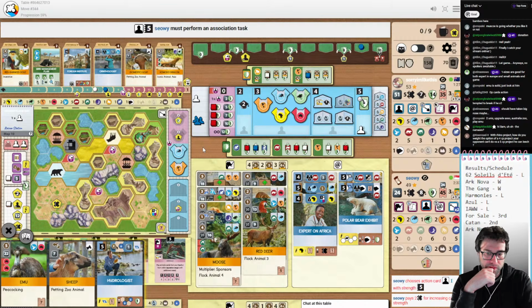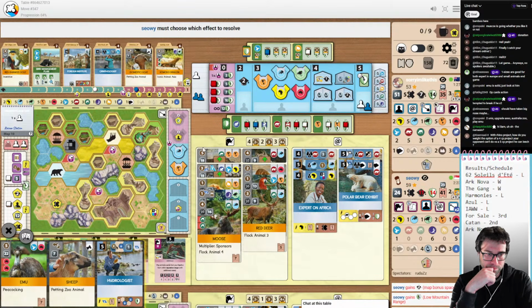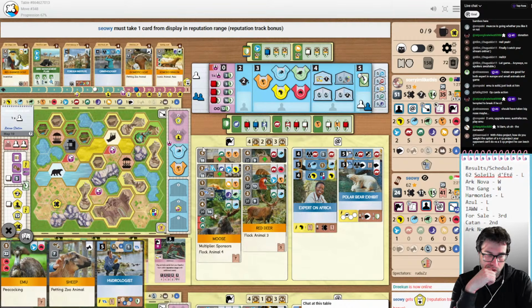They do blow all their X tokens here. And they still have the medical breakthrough. They also have a low mountain range. Well, it's kind of like they have too many projects. They take the rep. Bird management.